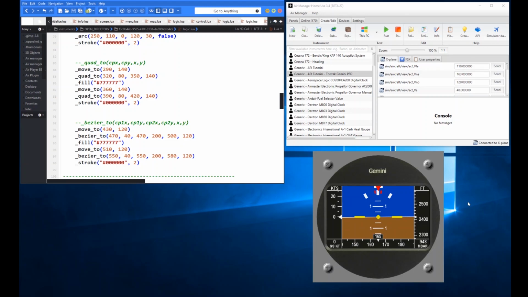Now you may or may not have seen this before. It was a PFD that I developed, as I said, when the Canvas functions first came out. And essentially what you see here, other than the surround and the bezel, which are just PNG images, and the text, which is the standard Air Manager text function that generates the text, or rolling text in the case of these tapes, everything else that you see in this instrument, particularly within the LCD display area here, is generated by the Canvas tools. So all of these little lines, you can do that with images, but these were generated with the Canvas, all these lines here.